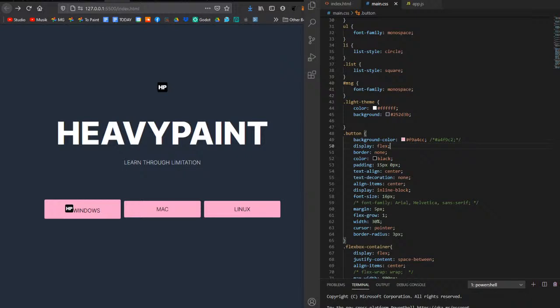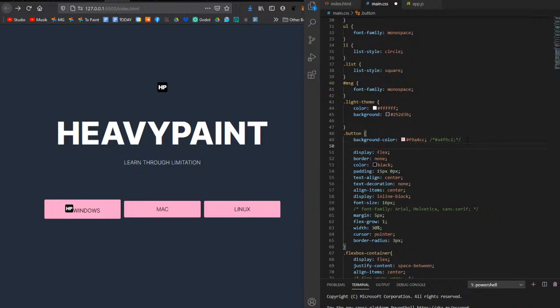Use box sizing, border box. Let's see. Box sizing, border box. Damn it.